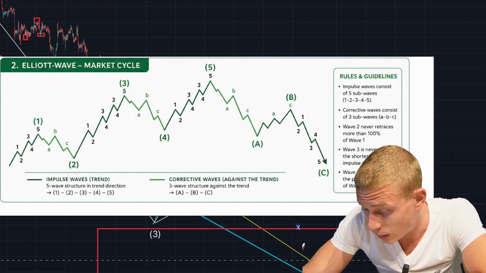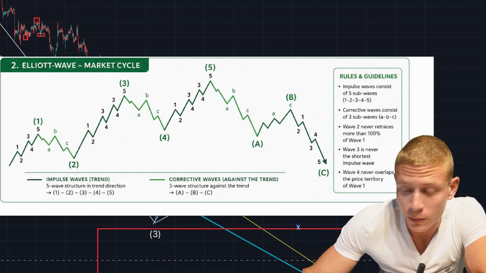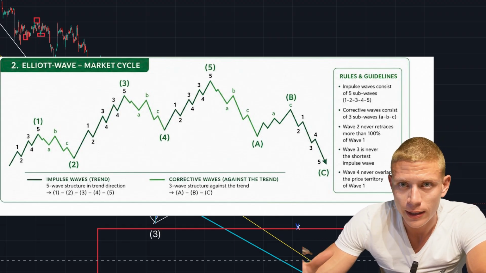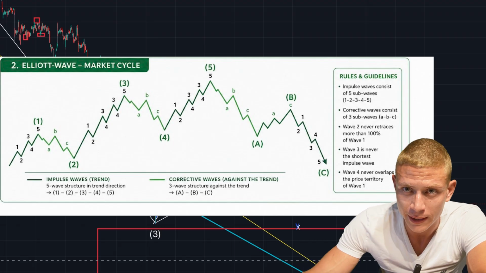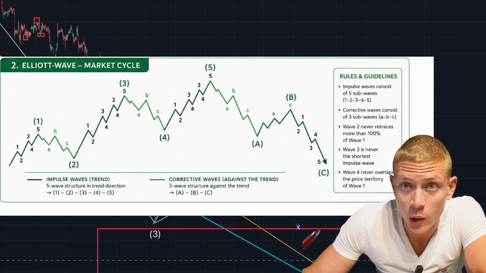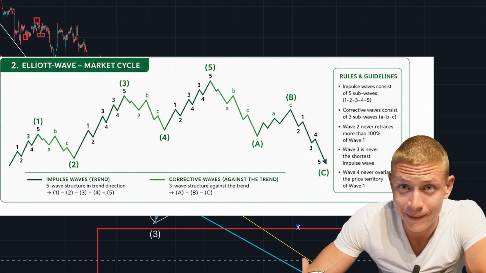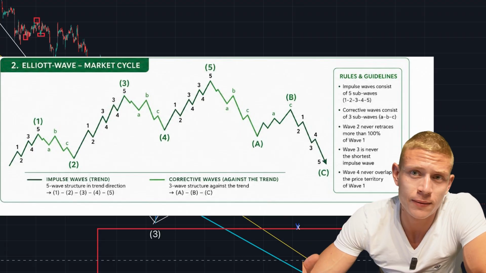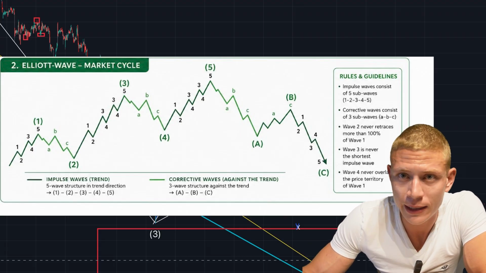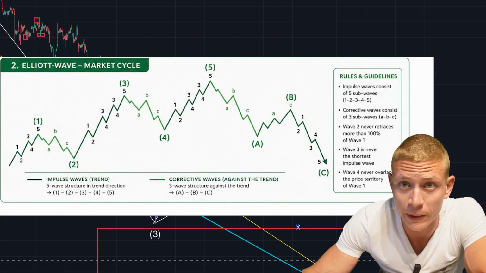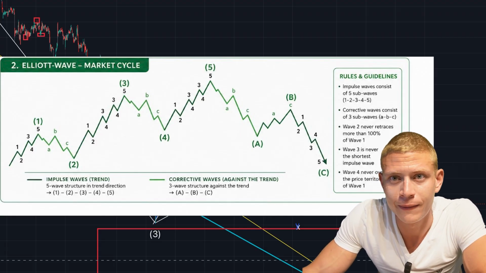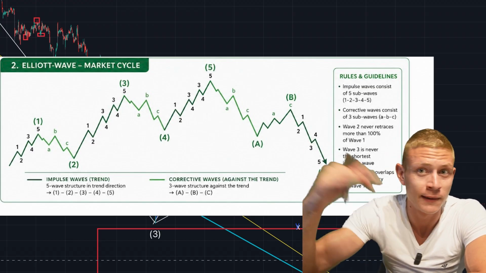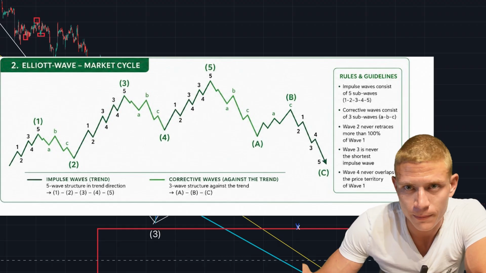Overall, if we're looking at the daily or weekly time frame, the bigger time frames, we are talking about bullish assets, and we need to establish that the Elliott wave market cycle is only going to work for assets which are in the long term rising towards the upside. If we are looking at an asset which is just going down all the time and never had any significant upward movement, the Elliott wave market cycle does not apply to this asset, since it's just a dying asset. It can go down like this, and like this, it will go down, you know? That's the dying assets.